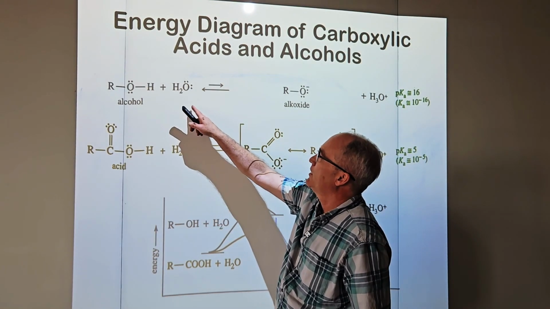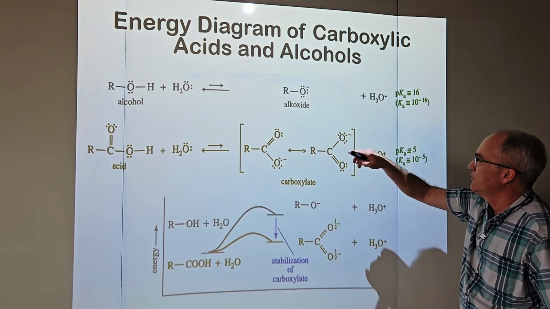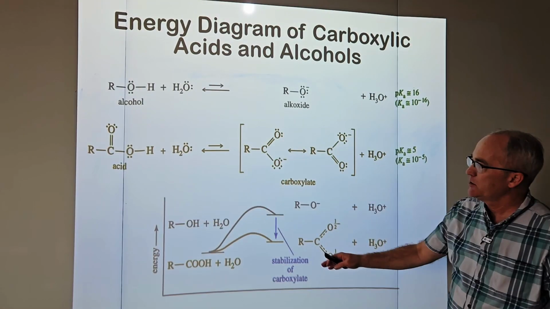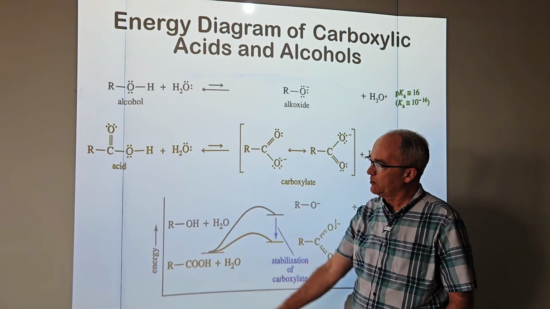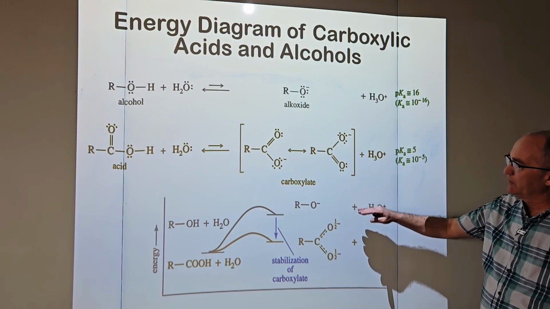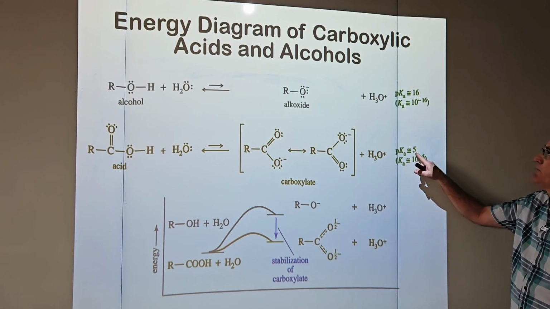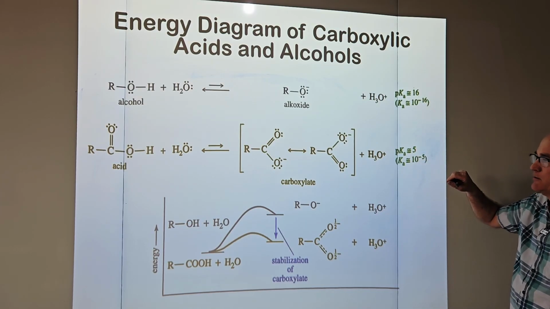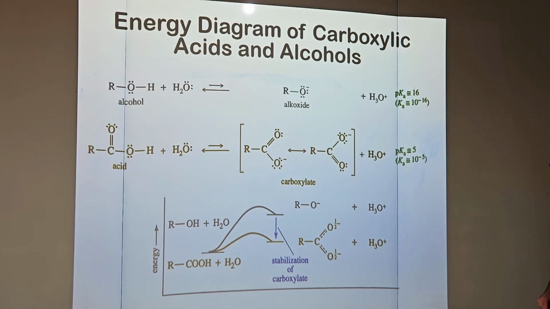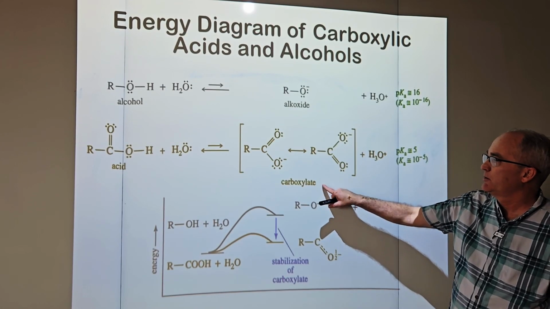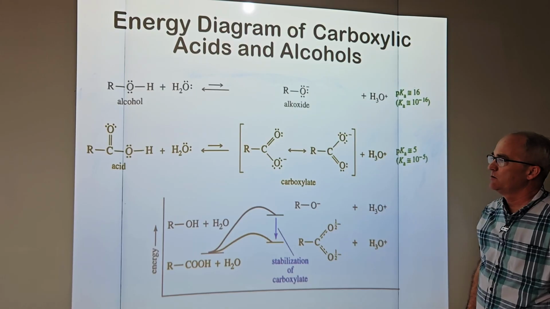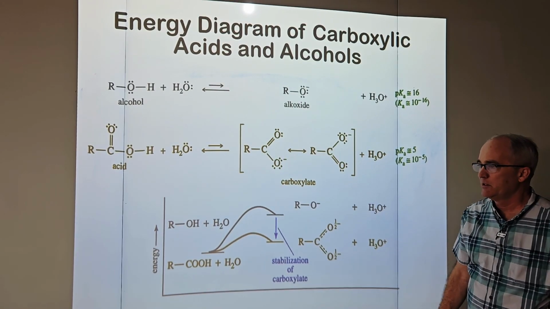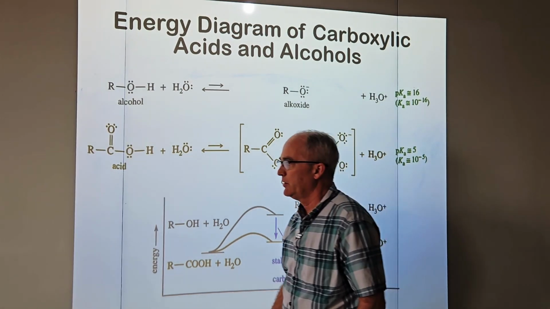Here's our alcohol reacting with water. Here's alkoxide, a very strong base. Hydronium, of course, equilibrium's way over here. But with this one here, equilibrium's still over there on the left. However, we get a lot more of this. pKa of 5, pKa of 16, definitely a stronger acid. Acetic acid is a stronger acid than ethanol. The question is, why? And we can say, well, the conjugate base is stabilized due to resonance. It can delocalize the charge. And here we see an energy diagram explaining that to us.